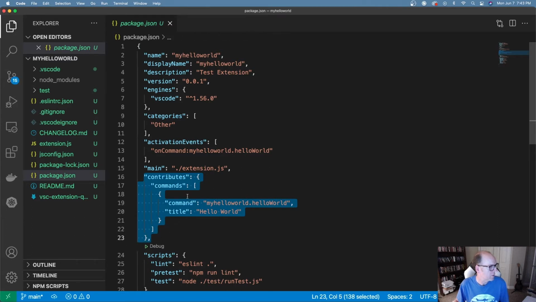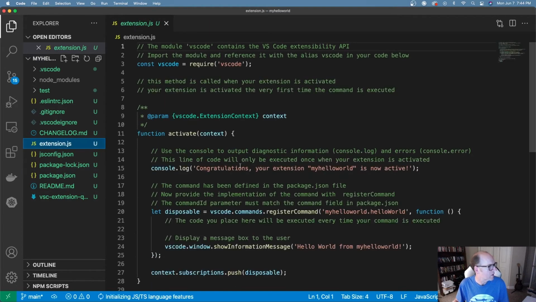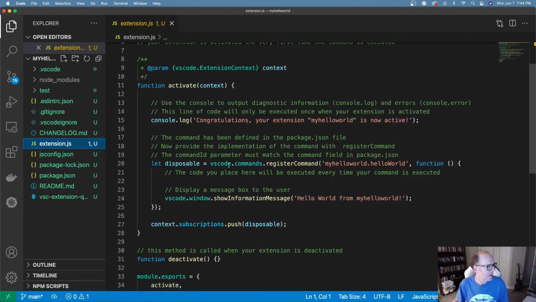This is basically where you can assign metadata to your extension. If you need to set up any settings, you can do that here. Any commands that you're going to use, this is very important because we are going to use a command in here. You can define that in here. And then you also specify your main entry point. In this case, they're using a file called extension.js. And if I look right here, we can see we have our extension.js. What this is actually doing is on the activate, it is finding that register command.